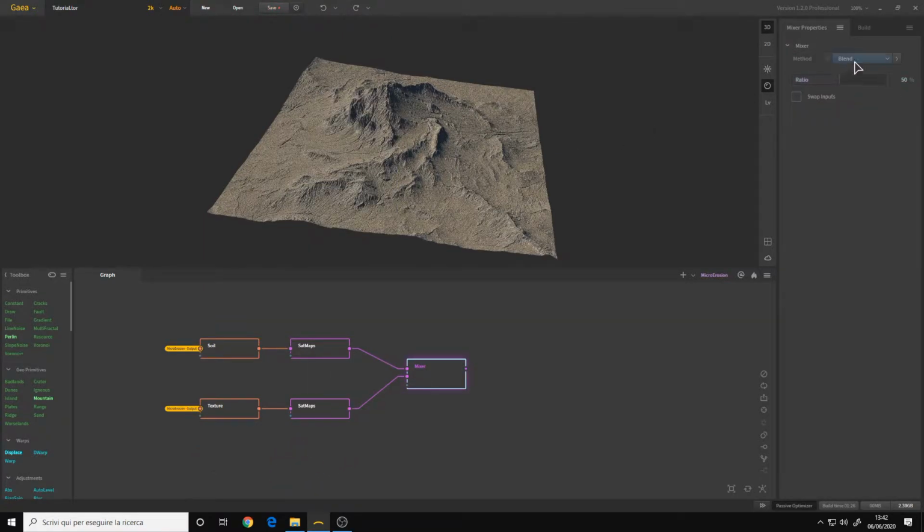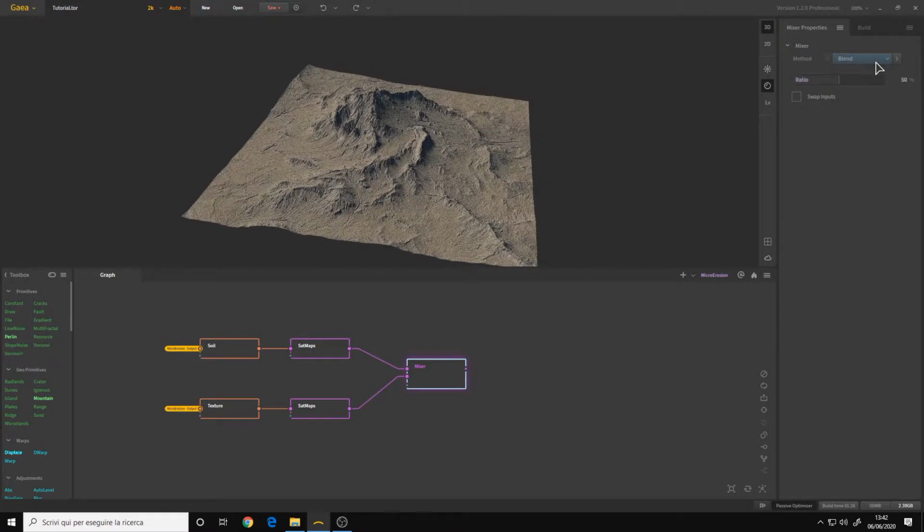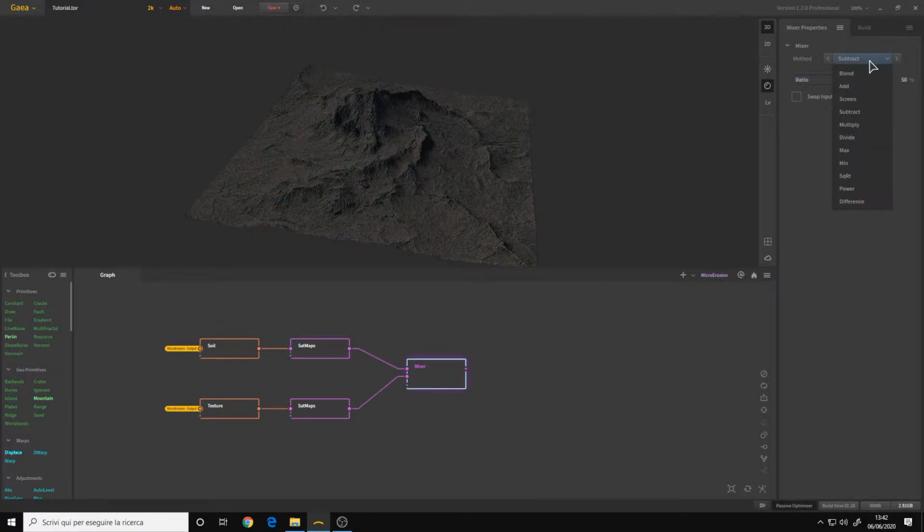For the mixer we have the same methods as for the combine, and it's just a matter of experimentation, see what looks good. I'll tell you that from my experience, the ones that usually look better are the blend, the max, min, multiply. But let's see.